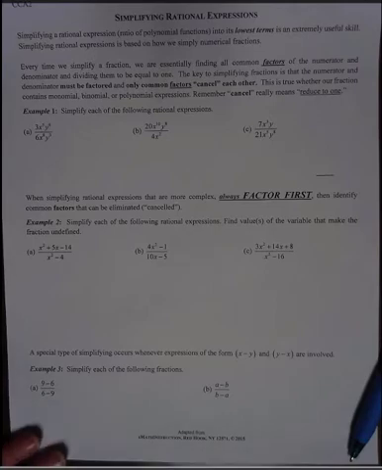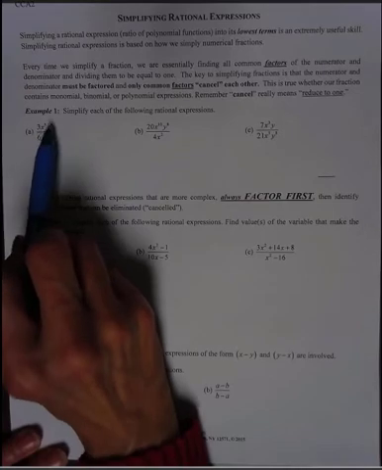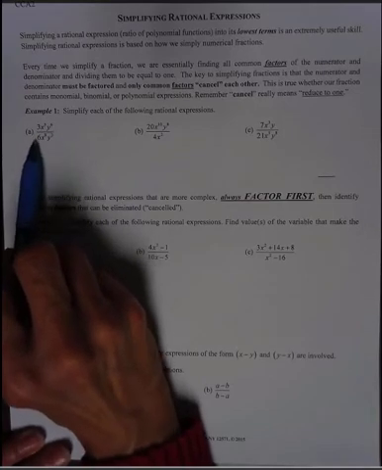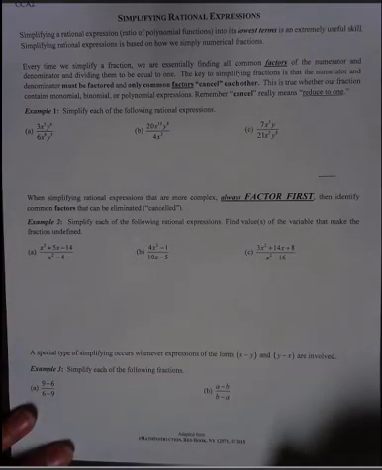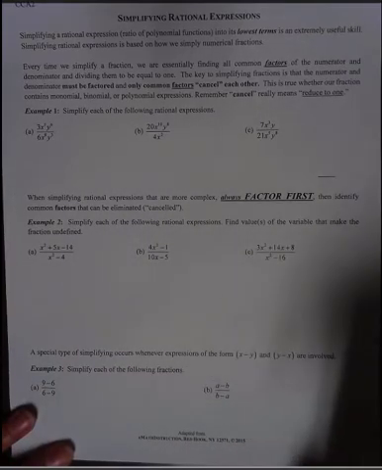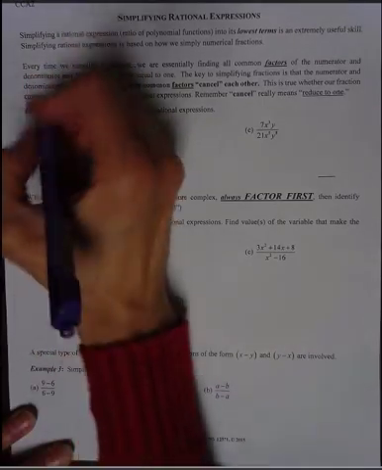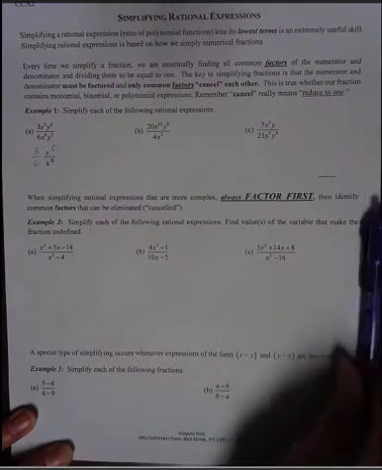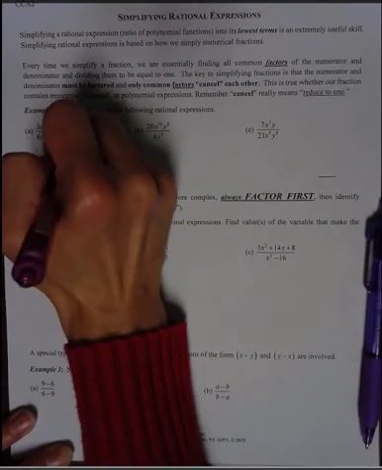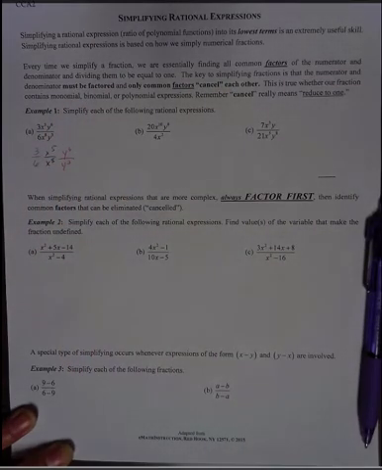Okay, let's start with example 1, letter A. In this particular case, we have 3 times x to the 5th times y to the 6th divided by 6 times x to the 8th times y to the 3rd. And yesterday during class, I saw a number of students suggest that you could break this apart, and if you wanted, you could do that. You could consider each piece almost individually, so that way you're dealing with the x's, the y's, and the constants. And then from here you can simplify each of these.